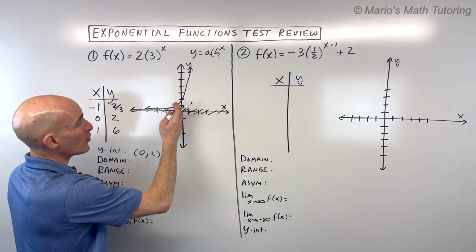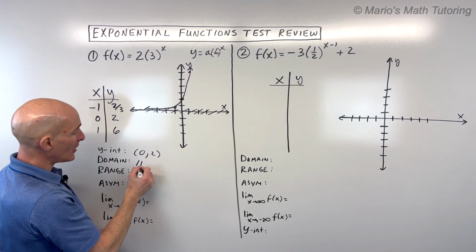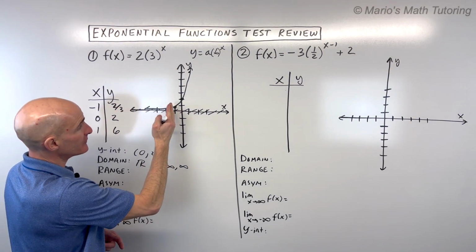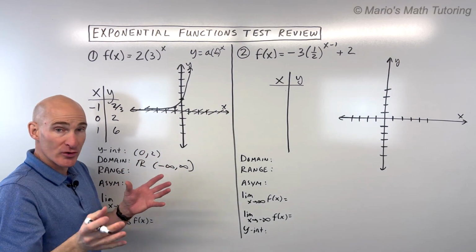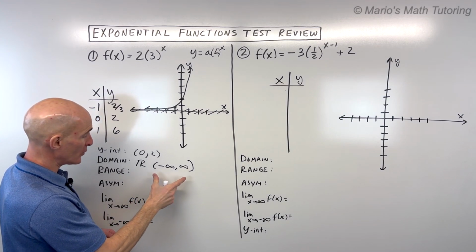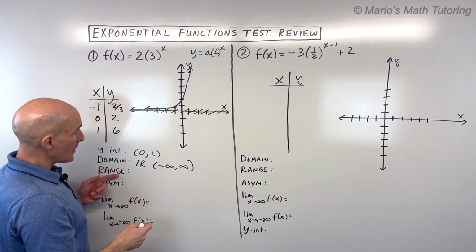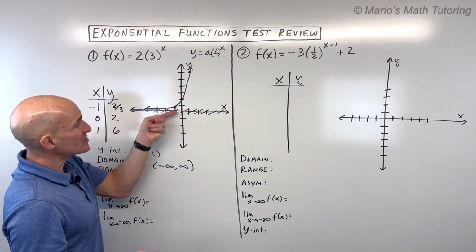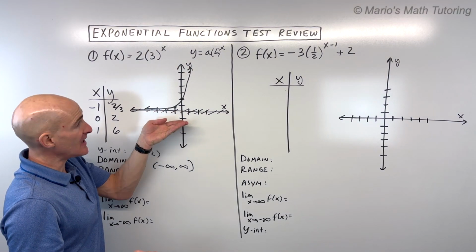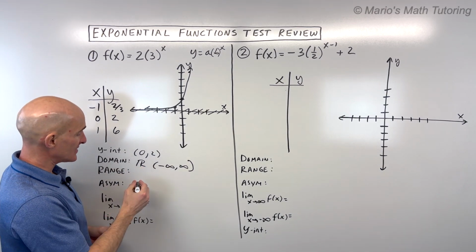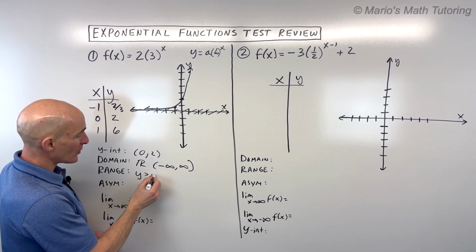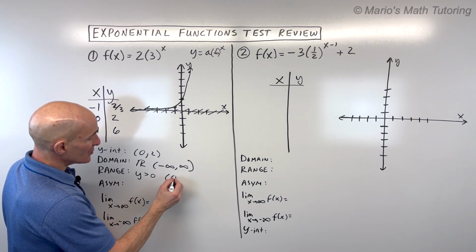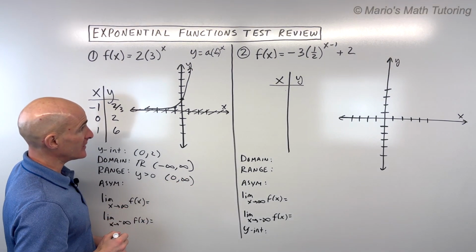So the domain is saying what are the x values, and that's going to be all real numbers, or if you know the interval notation, it's from -infinity all the way to +infinity. Of course, you can't reach infinity, so that's an open interval with the parentheses. The range is asking what can the y values be? Well, you can see it's not touching the x-axis, it's not below the x-axis, it's just above the x-axis. So we would say y is greater than, but not equal to 0. Or if you know the interval notation, you could say from 0 to infinity.